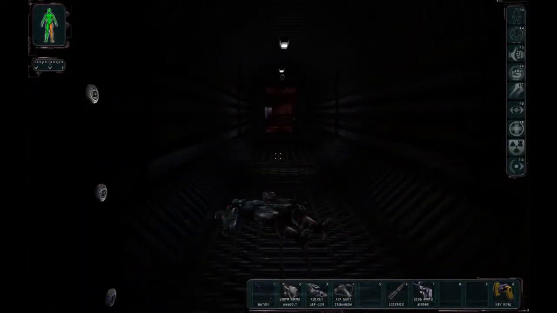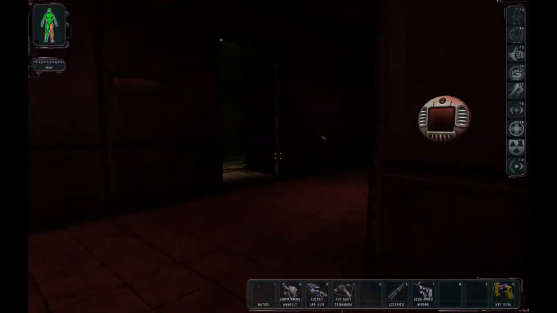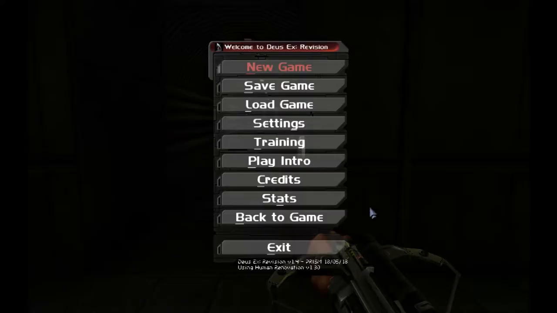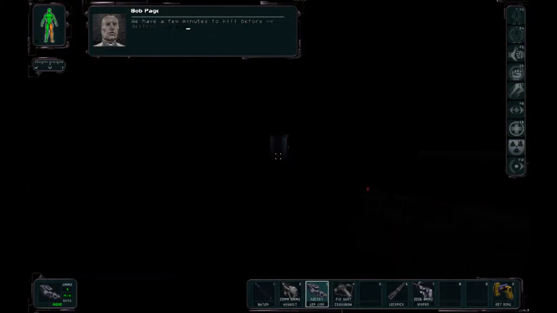Alright. Here we go. You ready? I'm ready. I'm gonna just shoot a missile down there and hope for the best. We have a few minutes to kill before we destroy the missile. Might as well kill you.